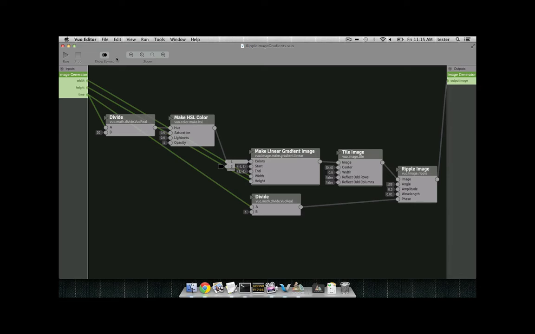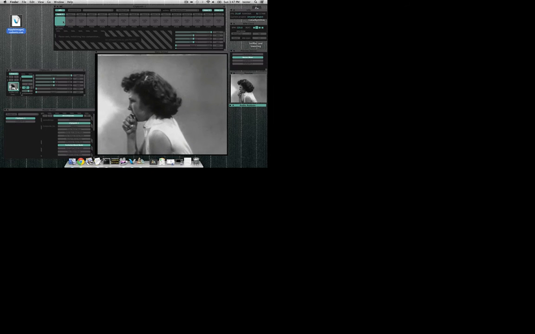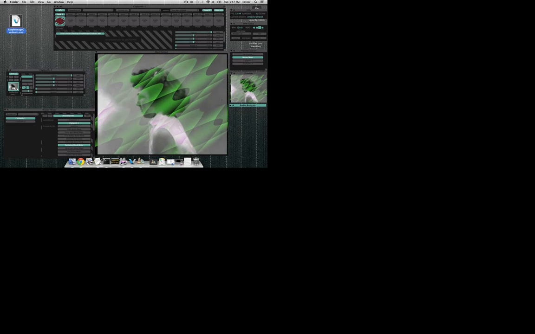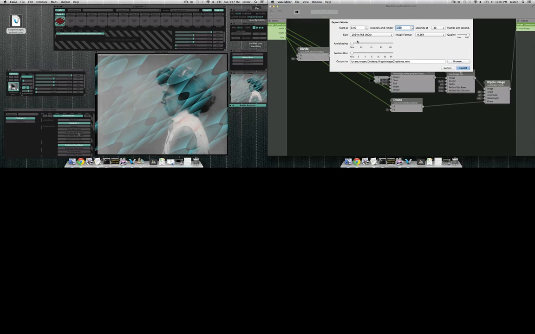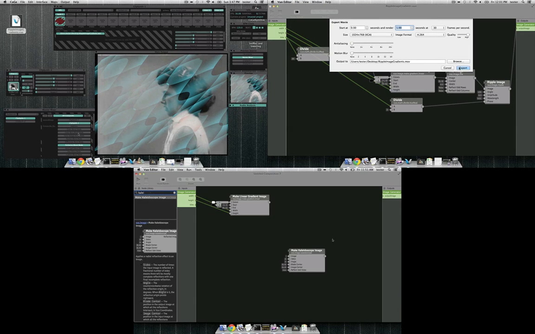To sum up, you have your protocol composition. You have something running the protocol composition. It could be Vuo, it could be other software like a VJ app. Whatever's running the composition sends certain information into the composition's published input ports, and it gets certain information out of the composition's published output ports. Protocols are useful for running compositions inside of other software, like VJ apps, exporting the best quality movies from Vuo Editor, and saving a little time when making image effects compositions.